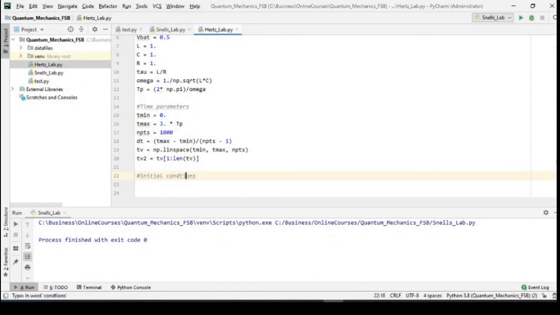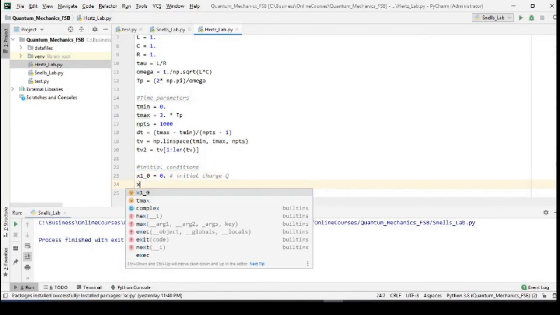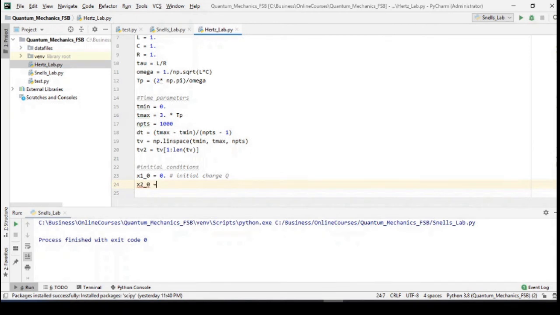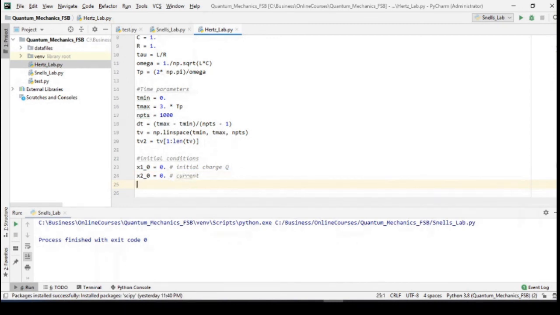Forgive my horrible typos, but we have x1 and x2. Let me call that x1 sub 0, and we know that's going to be 0. That's the initial charge, Q. Then we have x2 sub 0, which we also set equal to 0, and that's the current. All right, so now we have the initial values set up.